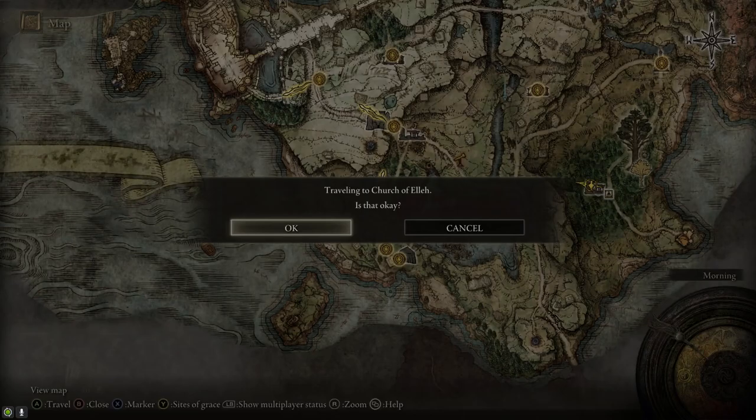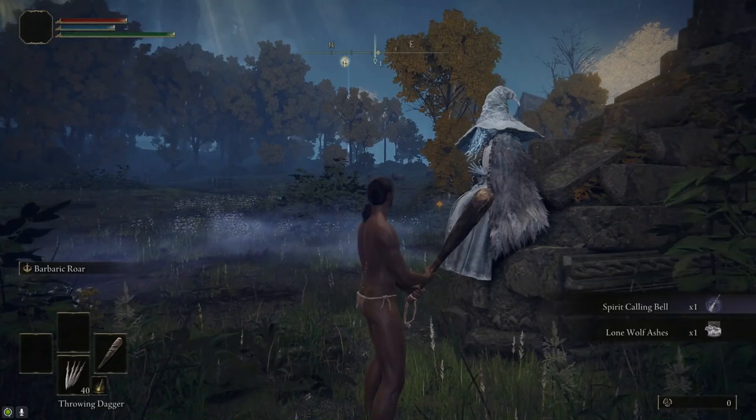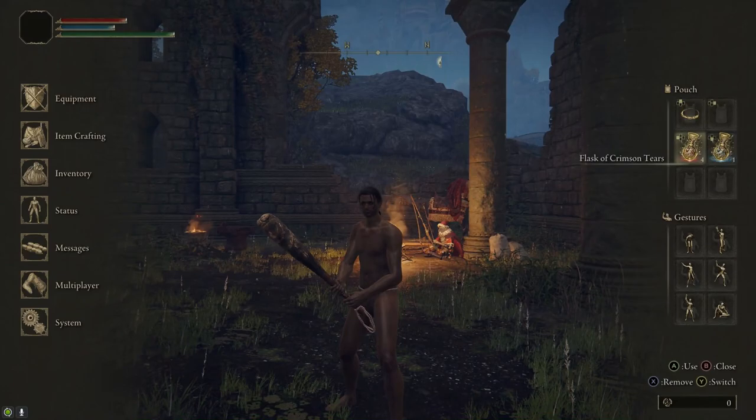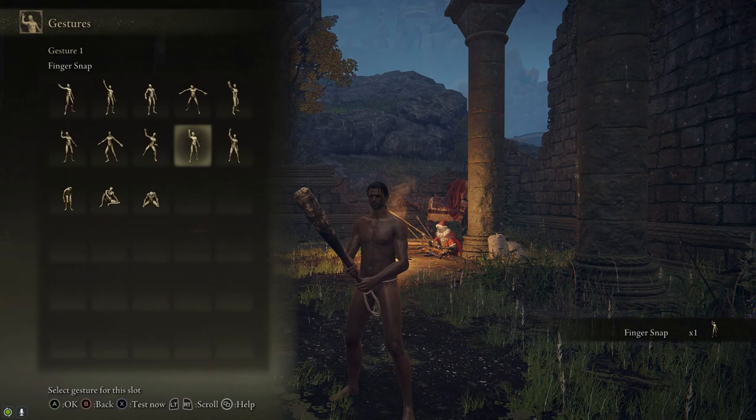You'll also meet Renna the Witch while you're here. Talk to her, and she'll give you the Spirit Calling Bell. Talk to her again, and she'll leave. And then you can talk to Kale, ask him about the howling in the Mistwood. He'll give you the Finger Snap gesture, so you can equip that on your gestures menu to the right. So hit Y or triangle, then select it from the menu. And then you can activate it with A from here.